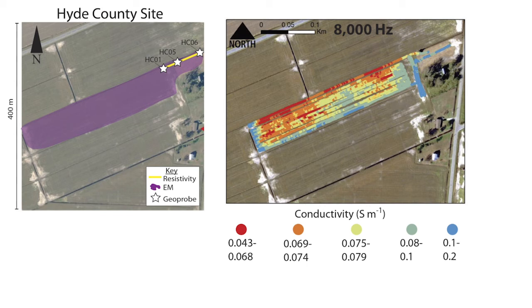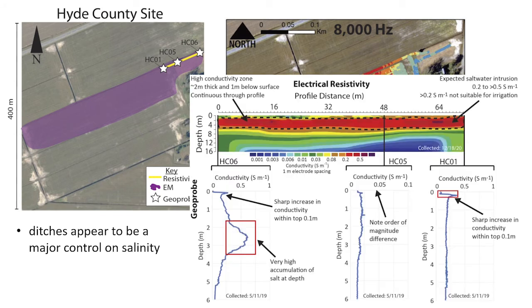If we look at the electrical conductivity cross-section data, so along these yellow lines, again, ditches appear to be a major control on salinity, but looking at that cross-section image now, collected along these yellow lines, what we can see here is that a lot of salinity is not right near the surface anywhere along that particular area. And so we're really seeing a lot more salinity down at depth. And so that might be starting to suggest that what we're seeing is some influence of groundwater.